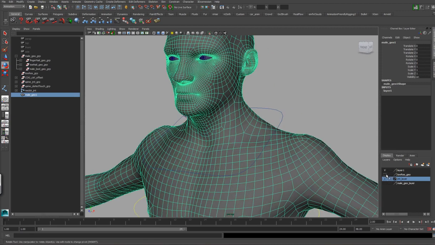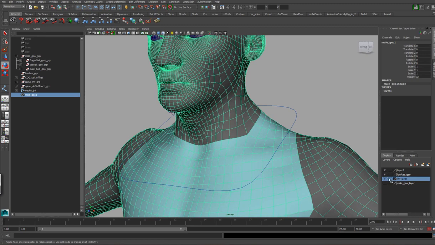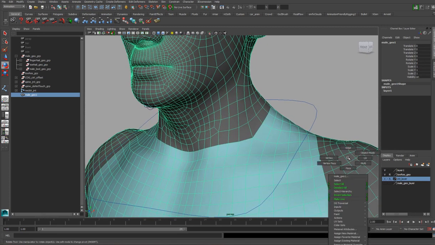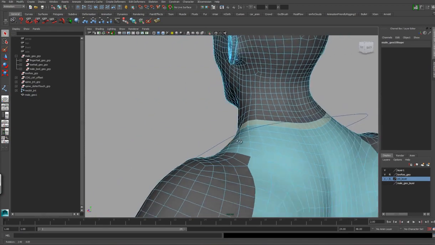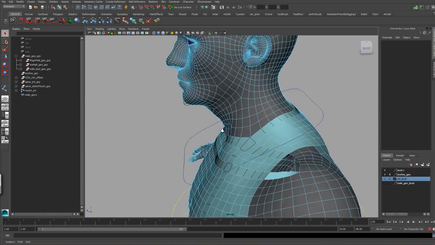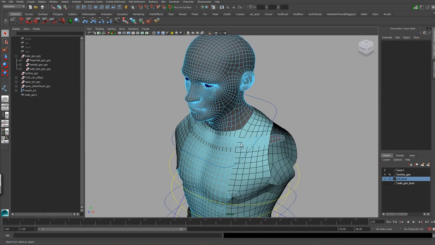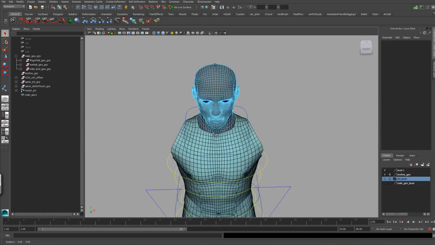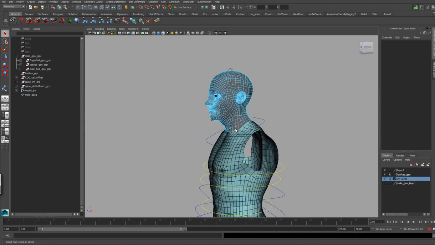So I need to find out where this ended, which was here. Let's just reference these two, and I'm going to delete all the faces around. That can go, and you can go. I'm just double clicking these faces so it selects the entire set. So that's our head geometry.